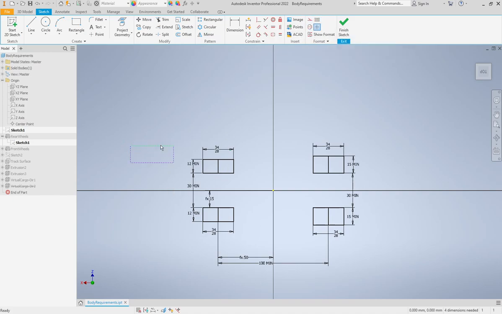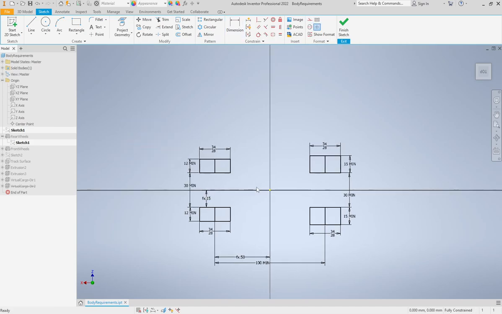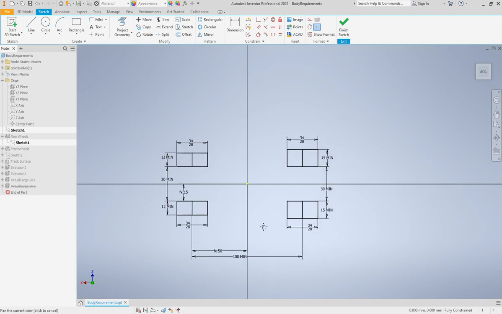We can change these to construction lines, and you can see that because the visual changes from that solid, continuous, bold line to this much thinner dashed line here. This is a construction line, and the reason we do that is that construction lines are not part of an extrusion, so you can't extrude them, you can't revolve them, and they won't get in the way when you start designing your car body, but you can still dimension them. You can still constrain them, dimension them, and do everything else you need to them. So that's what I would suggest when you start placing your wheels as rectangles on your screen.